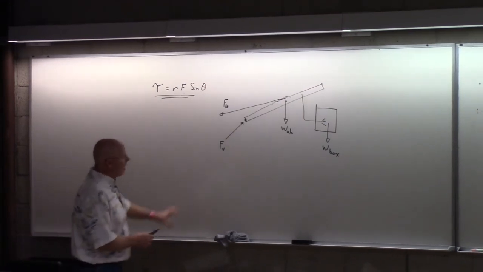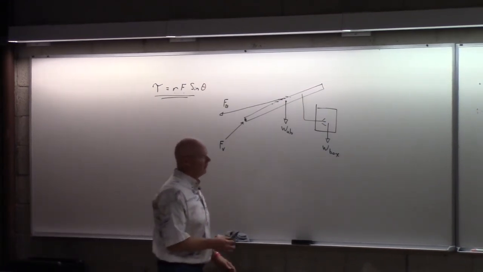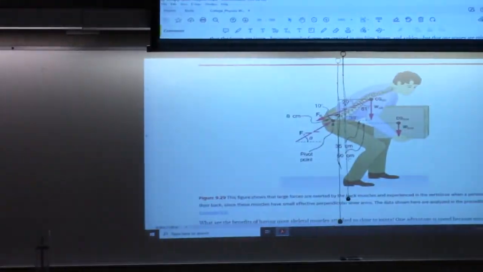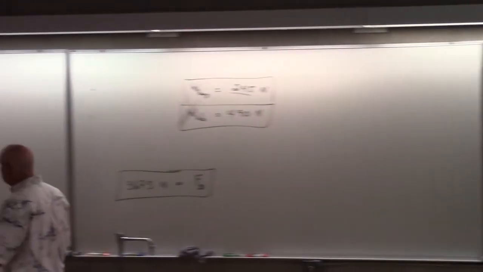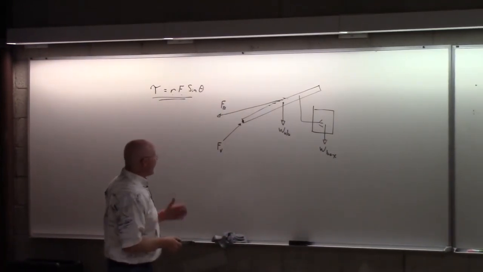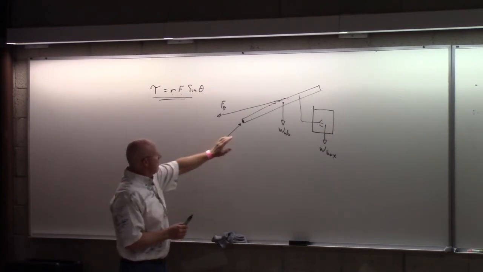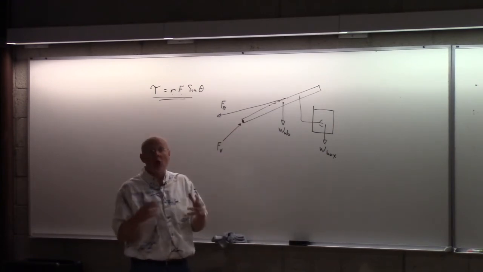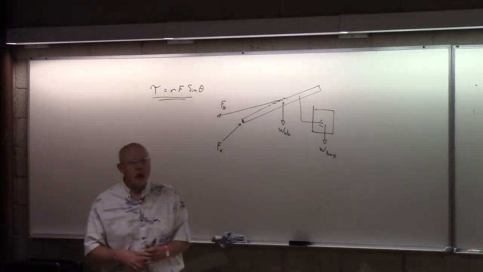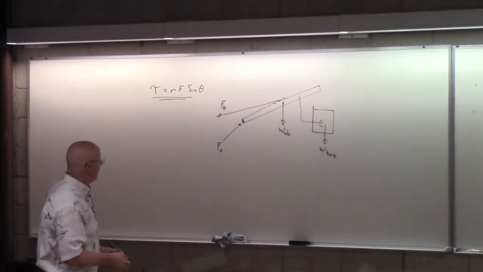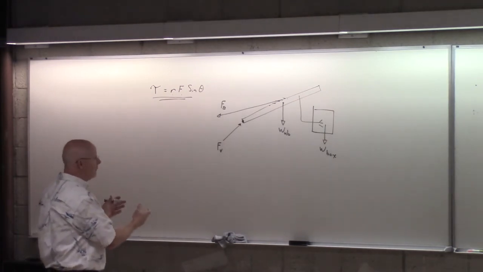Okay, now that being said, I want to run through this, and I hope I gave myself enough room on the board here. In fact, maybe I'll give myself some extra board space by blackening this for just a second. All right, let's try this one. And keep in mind, here's going to be the key to this problem or any problem like this: I cannot get the force right here at the pivot point by doing torques, because the torque is zero. It goes away. It's not in the equation. So that's why I need to go back to condition number one. And that's why I wanted to put up this free body diagram.